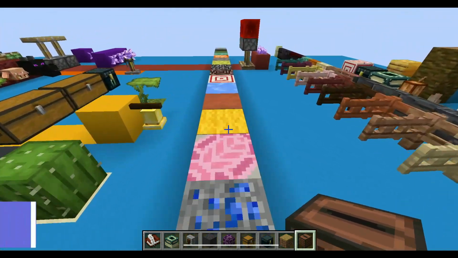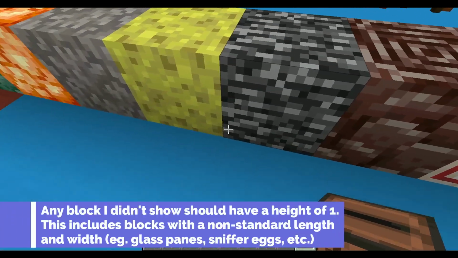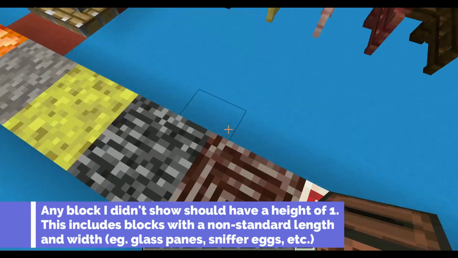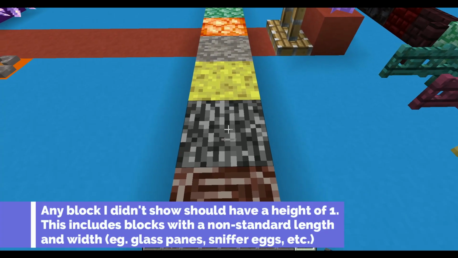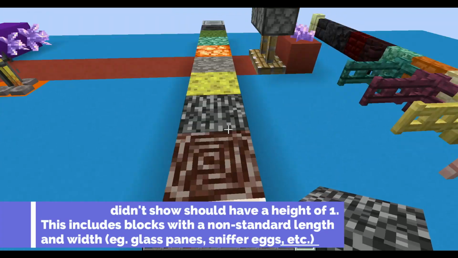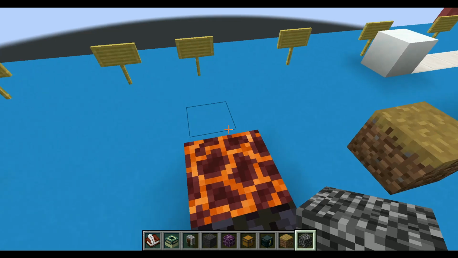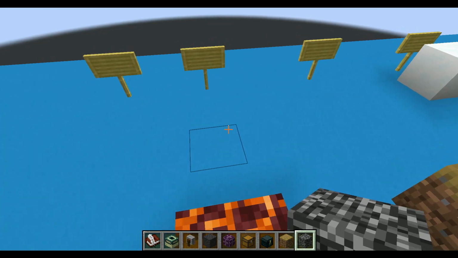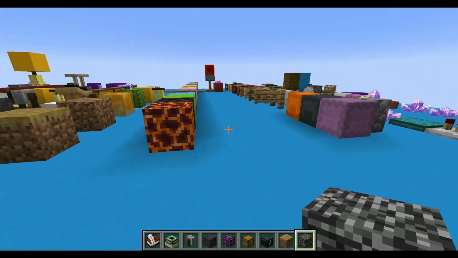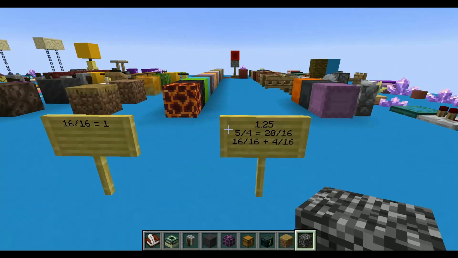But yeah, most of your Minecraft blocks are just your standard 16 pixels by 16 pixels by 16 pixels, and they fill up the entire space of the block, and they are going to be just the height of 1, right? So we look, yeah, we're at a height of 1. All right, so now we have some blocks that actually go above 1 block tall.